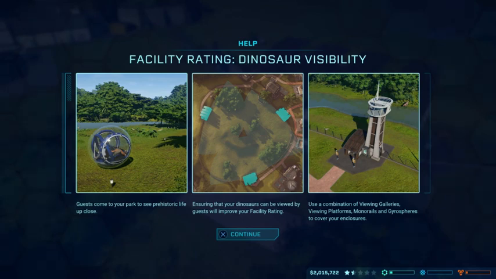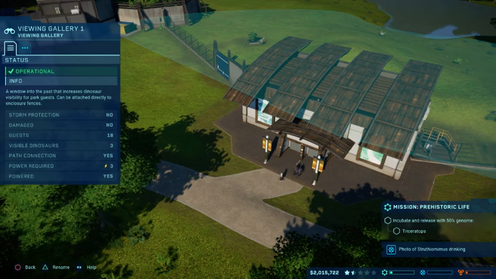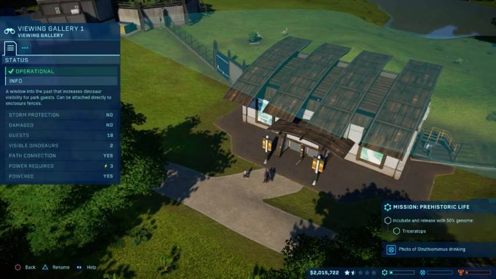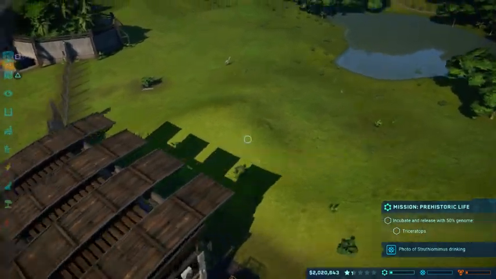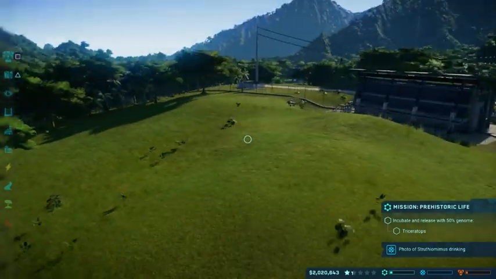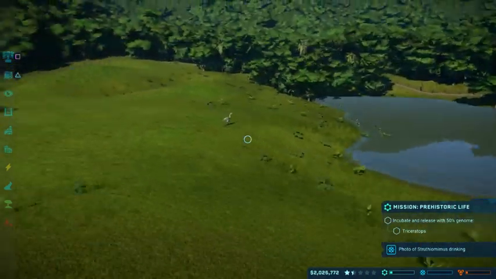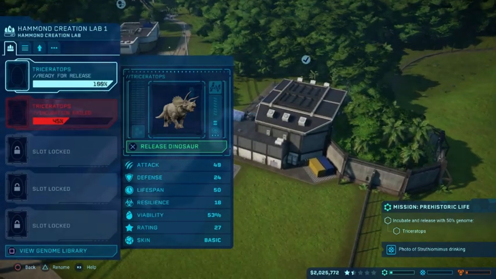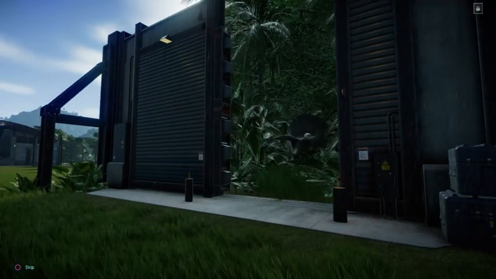Kind of funny you're telling me that after I constructed a viewing area, but hey, it's all good. So we got 3 visible dinosaurs, path connection, power required, it's powered. Everything's good to go. Okay. So now people can go in, get a view of these wonderful creatures from the past. Oh, I think we have a trike now, don't we? Yes, we do. And here you go.